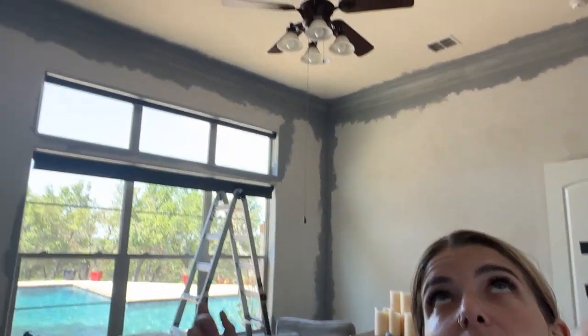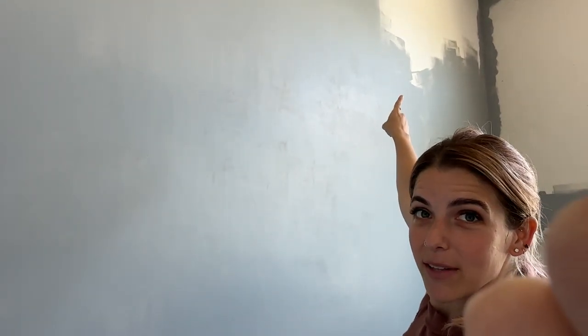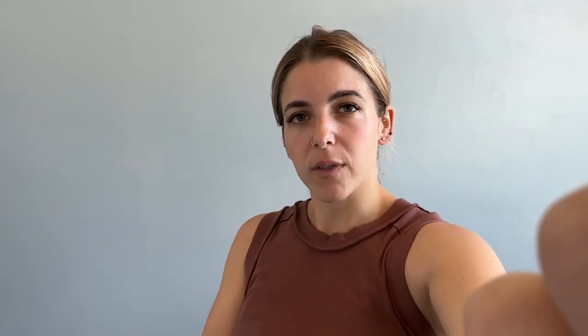I finally finished all the edge work and the baseboards and I'm ready to just roll the primer onto the walls — and of course at precisely that moment, my daughter refuses to nurse and needs me to get into bed with her because she's teething. So it slows me down. I'm really hoping to finish priming, but Becky is on her way and we are going to use a saw for the first time, make all the cuts for the molding, and I'm going to learn how to use a paint sprayer.